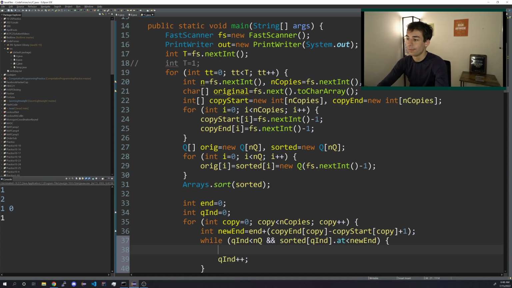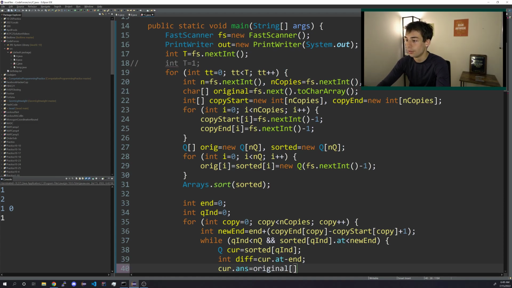And then sorted at q end dot ans equals, okay, so I guess we'll say q current equals this. And then int diff will be cur.at minus the old end.